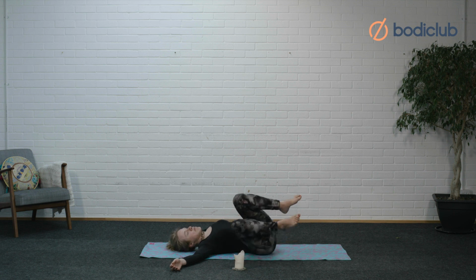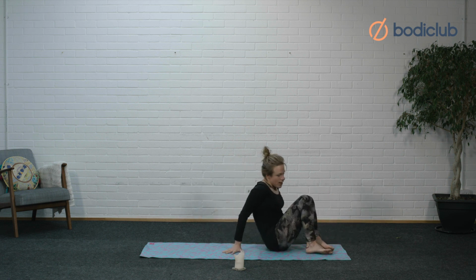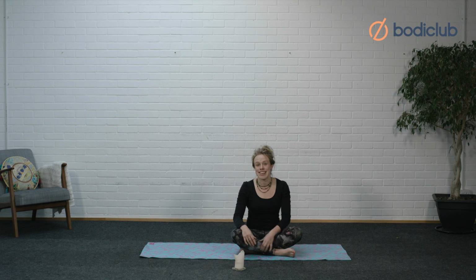Good, and bringing the knees back to center. Give them a hug. And then your final pose will be Shavasana. I recommend lying down for at least 3 minutes, but ideally 10 minutes. Set a gong timer so that you can know when it's time to get up. Take a blanket, take some socks. Make sure you're really, really comfortable.